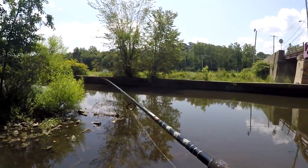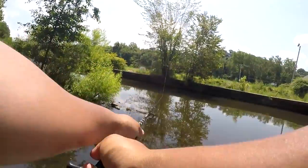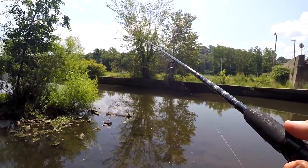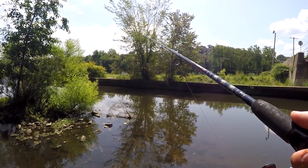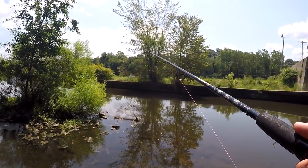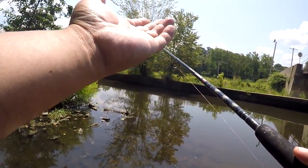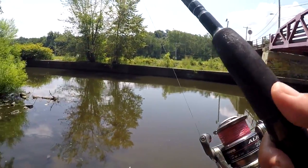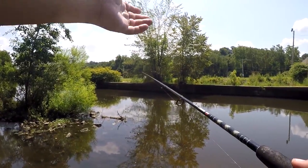Come on, bro. Shaded area on the other side, 2 threes. There's got to be a fish there, right? There's got to be a fish there. Come on, perfect textbook. What? No fish? Nani? It's like the anime reactions, man. Really nothing? Only a turtle. Look at that. Only a turtle after my Senko.